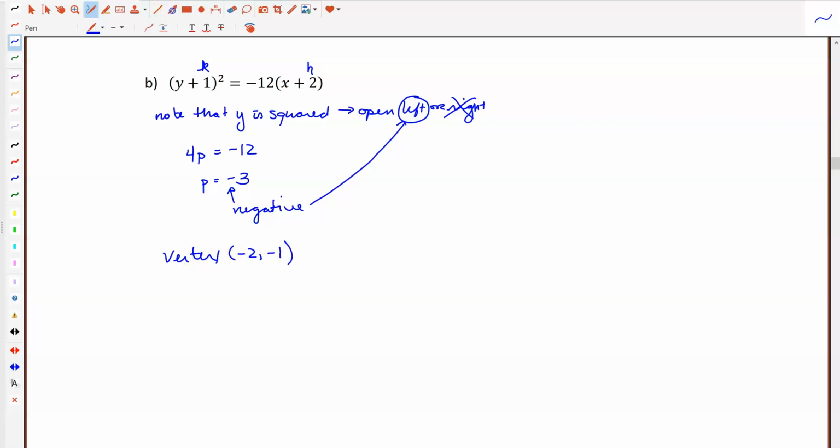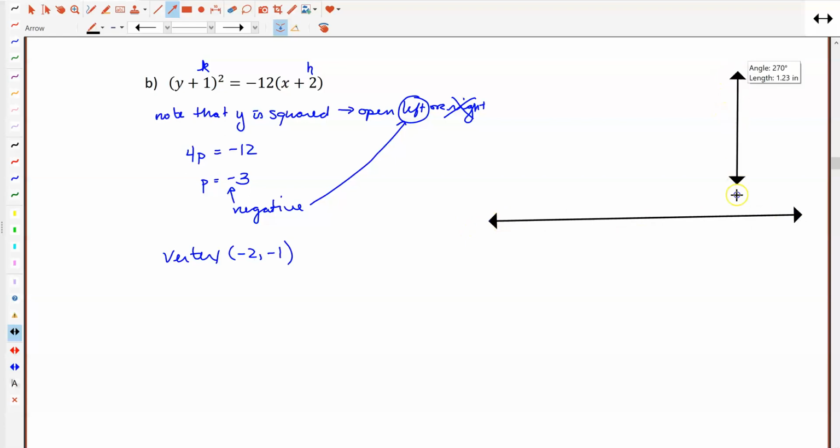It's going to be easier to get the other pieces of information if I start sketching what I have so far. I need a vertex at (-2, -1), and then a p-value of -3. Lots is going to be happening over here in this negative direction, so I don't need a lot over in quadrants 1 and 4. Let's see here, start planning this out. If I'm going to be at -2, and I'm going to be going 3 units more over, I at least need to get to -5. So 1, 2, 3, 4, 5, 6, 7, 8. That should be good.